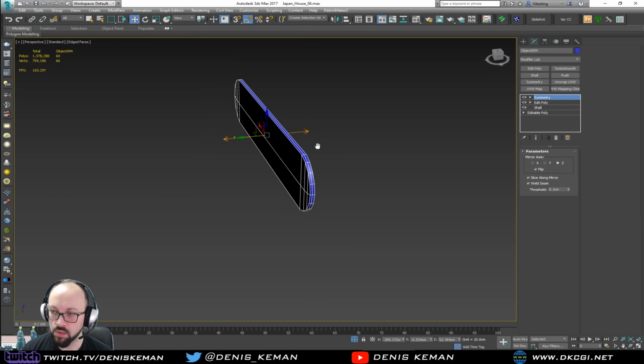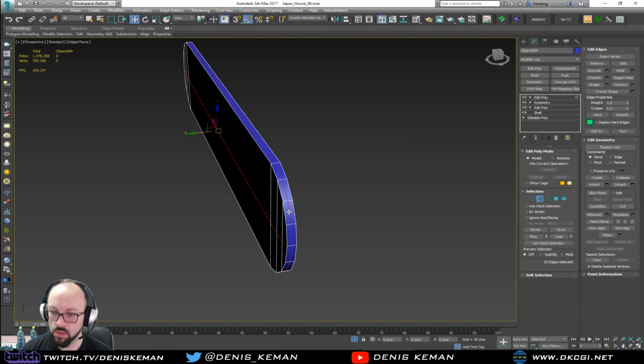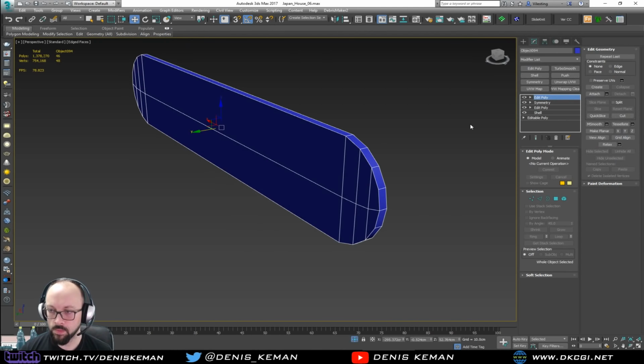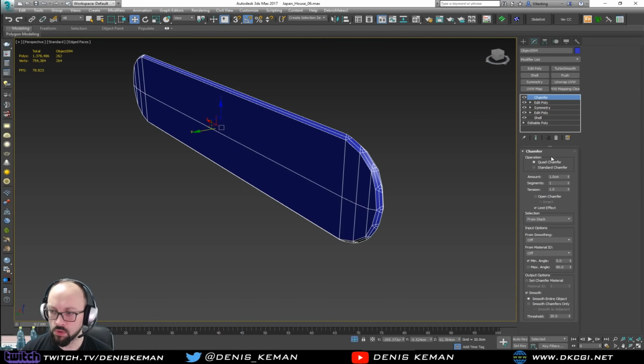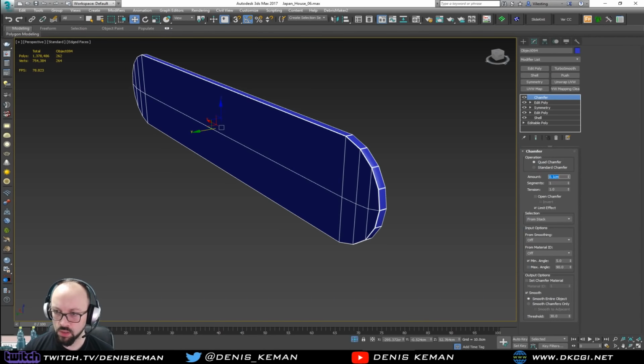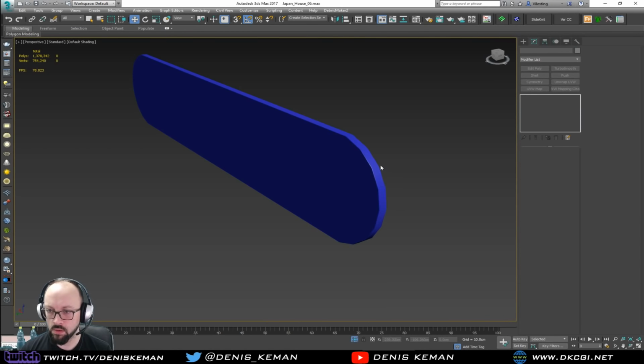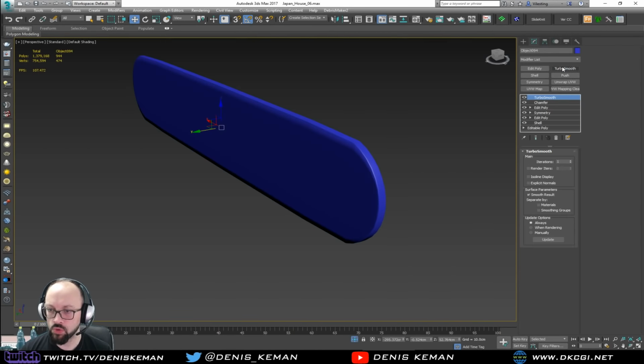Flip it around, edit poly. Remove. A chamfer on this side should work. Make it 50. Turbo smooth.